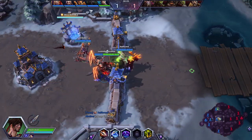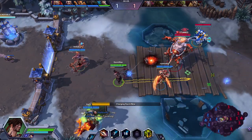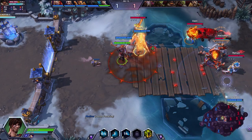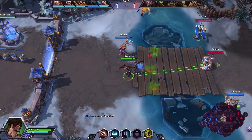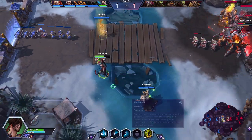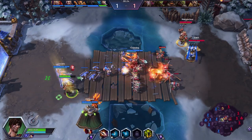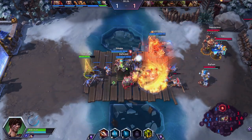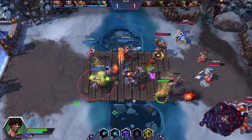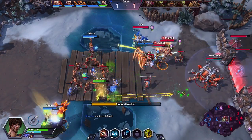There we go. Abba's on our team, so it's gonna be 4 versus 5 with support. Hello. Now you die! It seems very responsive so far. I don't feel significant lag. I think there's a little bit in the input. I mean, as much as you can feel 50 milliseconds.